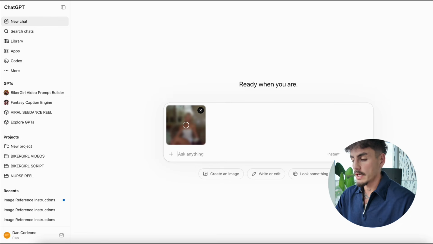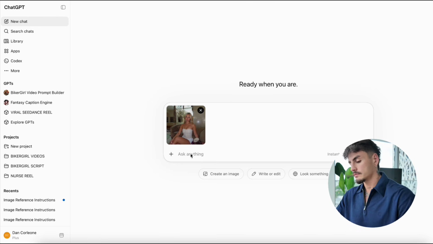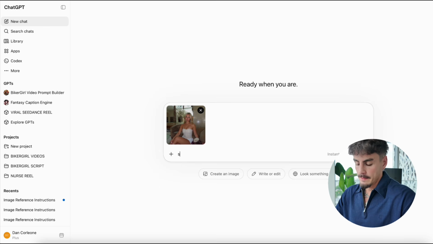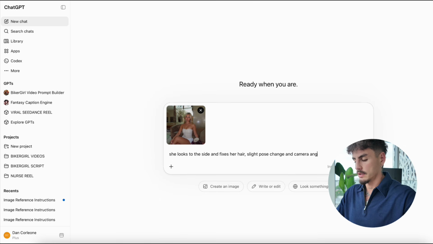But what I do like to do in ChatGPT is create the carousel after I got the picture. So now that I have this one, I go back into ChatGPT and I prompt it differently. So what we can do here, she looks to the side and fixes her hair, slight pose change and camera angle change.